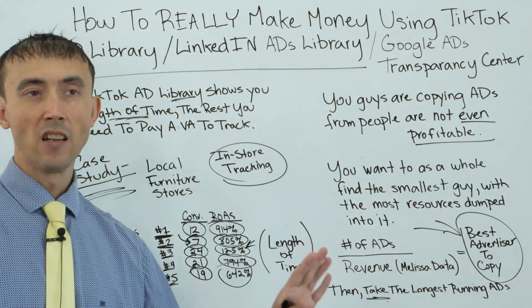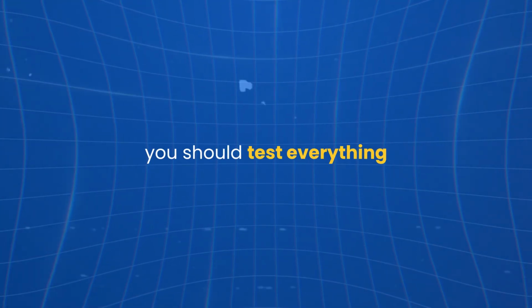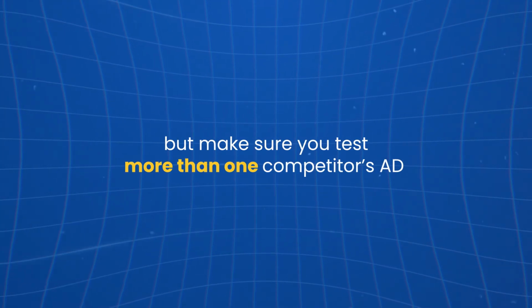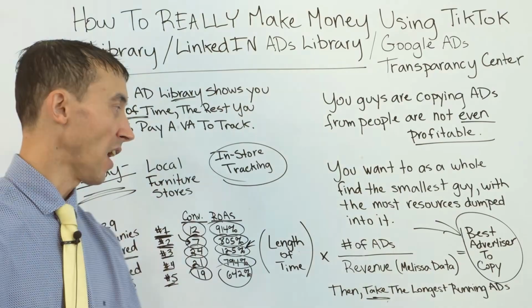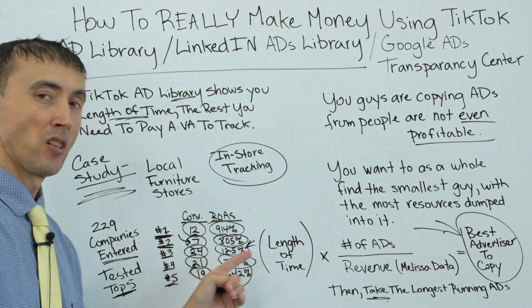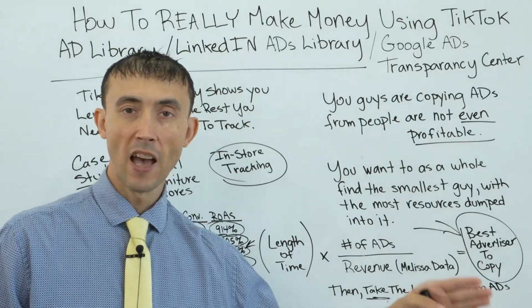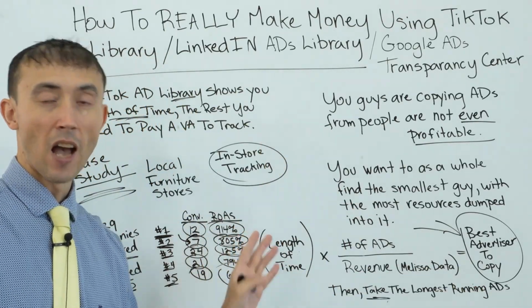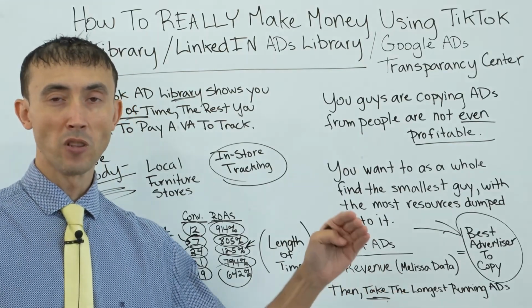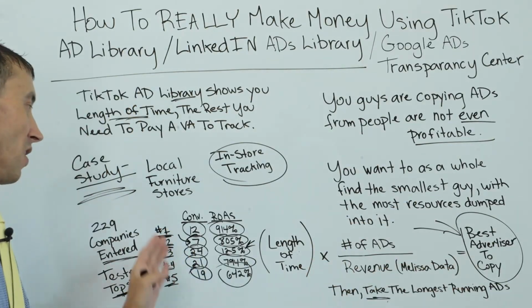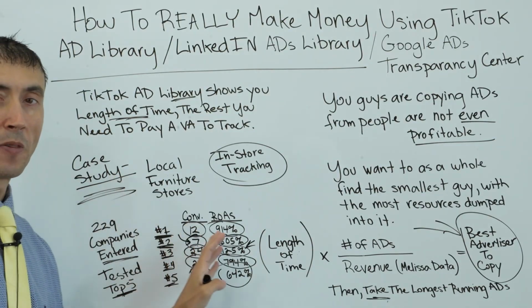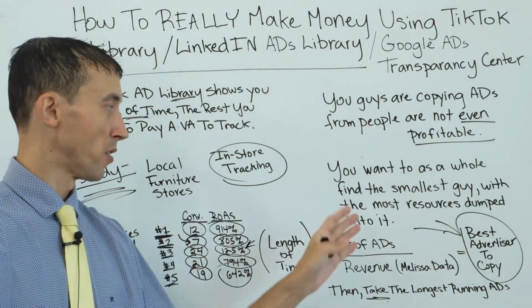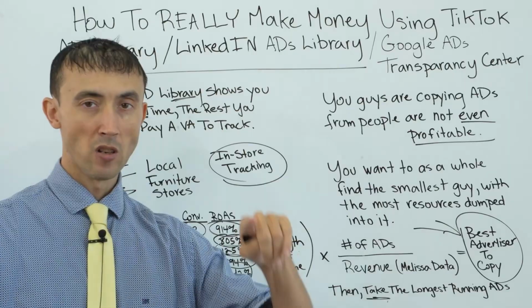So what I'm saying is you should test everything, but make sure you test more than one competitor's ad, because you can very well end up in a situation where you say, "Corey, I did everything you said, but I didn't make any money." Or, just based upon testing 5 of these, "I'm making shitloads of money." All it took was testing more than just one. That's a perfect example of how to use this formula to your advantage and how you want to do it on your end as well.